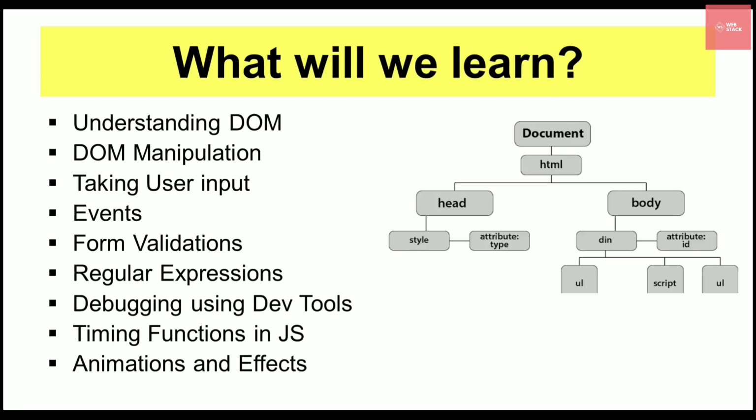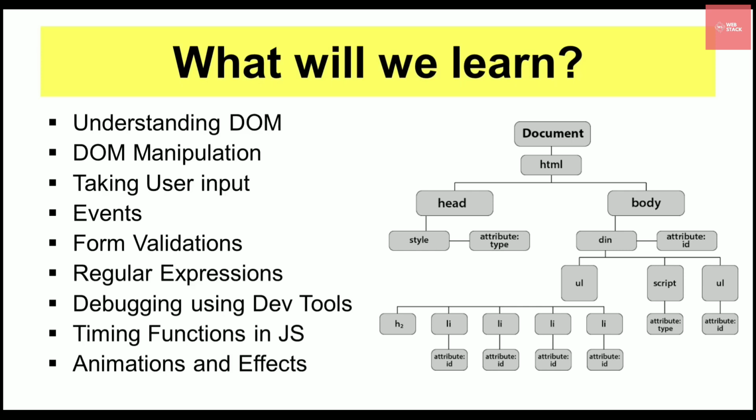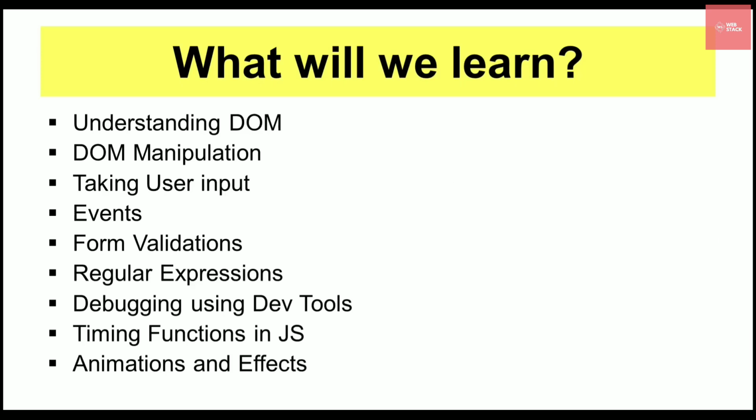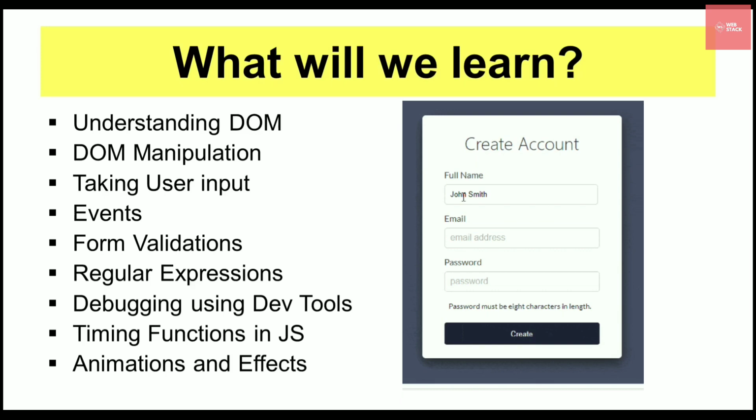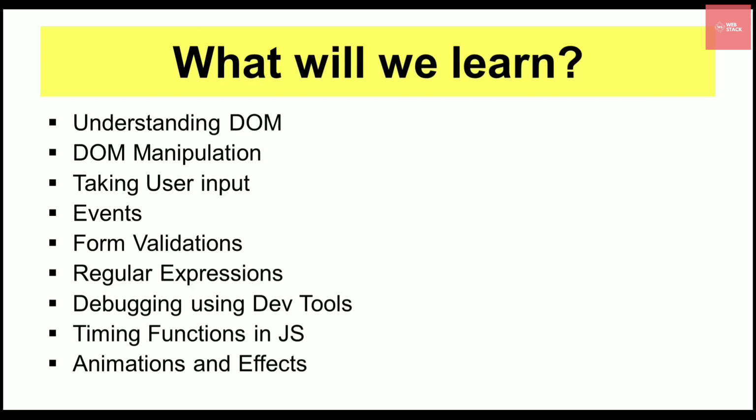So we will be seeing what the DOM is, how we can manipulate it. So basically we will be taking the content from the form, we will be manipulating the buttons, the drop downs, the list, and the content, and then we will see how to take the user input, because this is very important, because every website is having a form in which you need to fill the data, and that data needs to get passed to your browser or to your database or something. So that is very important when user input is concerned. We will be seeing that in this series.